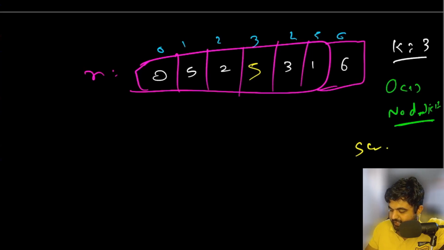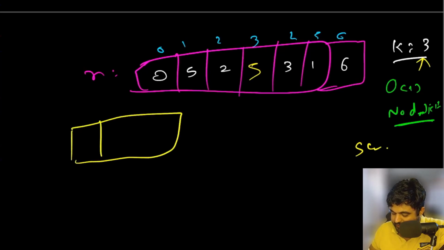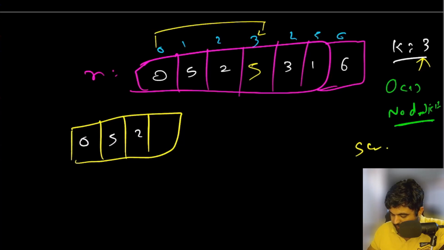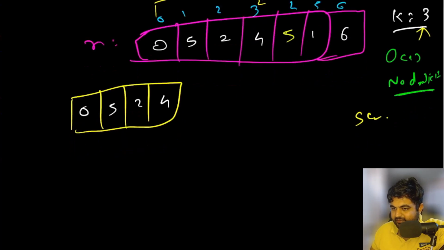So first we are given the value of k, which means we are going to create our window. So currently let's just create a window of size k. Starting from value number 0 to value number 5, and then we will have all the values 0 5 2 and, let me just put down some different values over here, and let me put 5 over here, and then this is going to be 4. Okay, these are the current values at the moment.